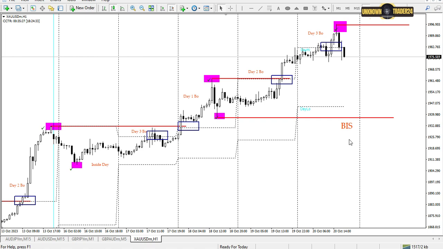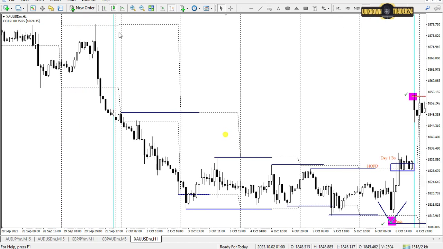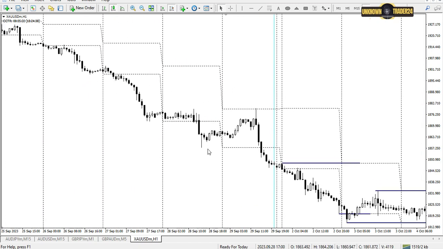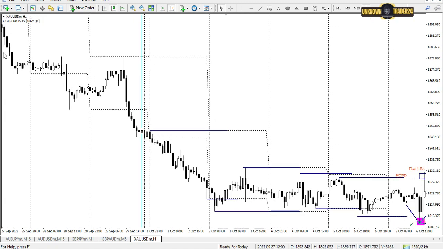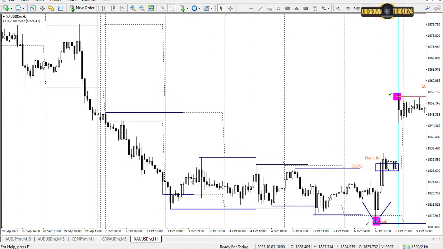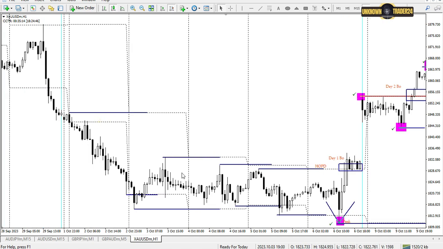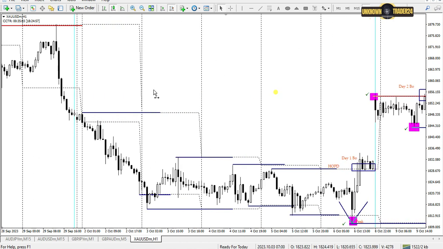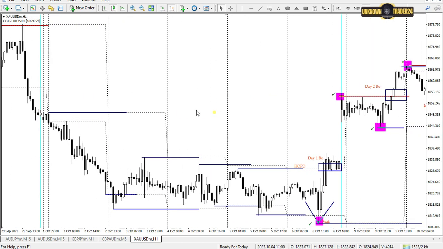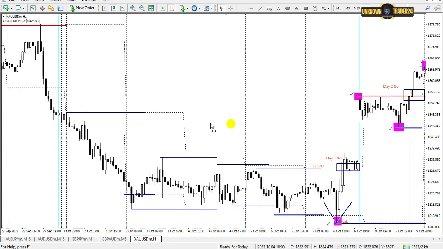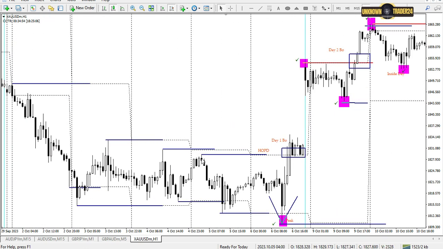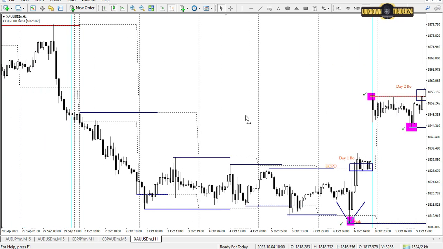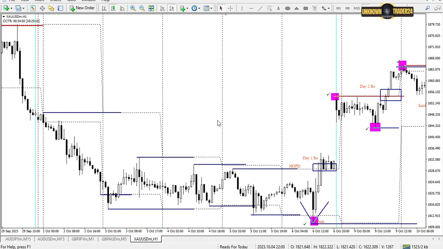This is what I want you to understand. I'm not going to go back and explain the same thing. However, you can see the same thing right here, and over here. As you can see, there was a point where they broke structure. The moment they break structure, it's not very convincing, but a break of structure is a sign that momentum is now strong towards the upside. And that's what we need.